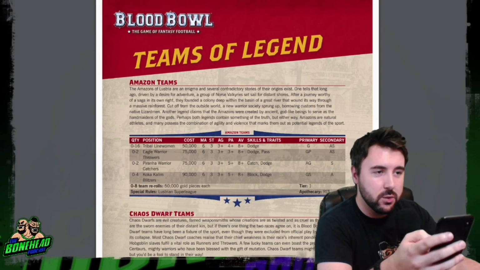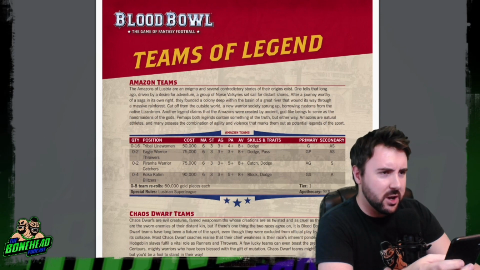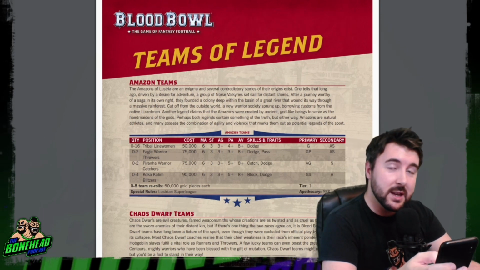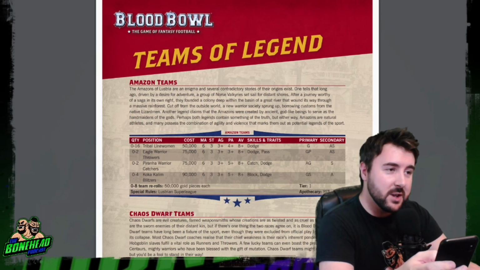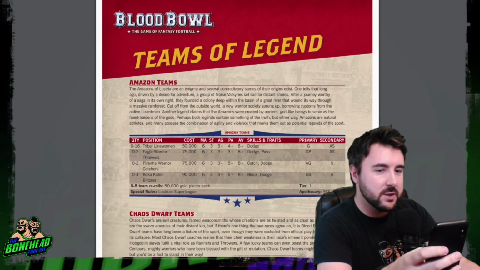So Amazon teams, 0 to 16 tribal linewomen, which are 50k, movement 6, strength 3, agility 3+, passing 4+, armor 8+, with dodge, general, and agility and strength. So that is exactly the same as it used to be.